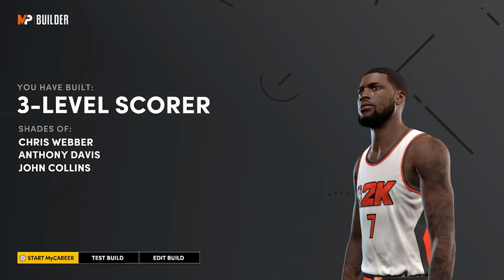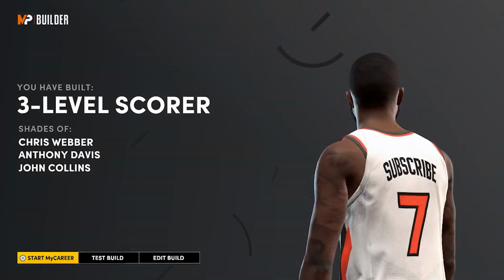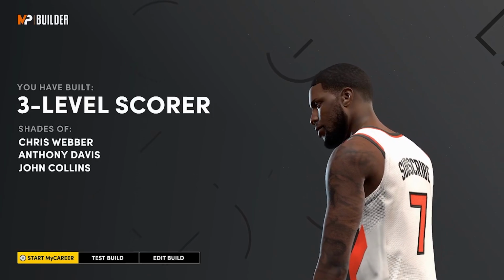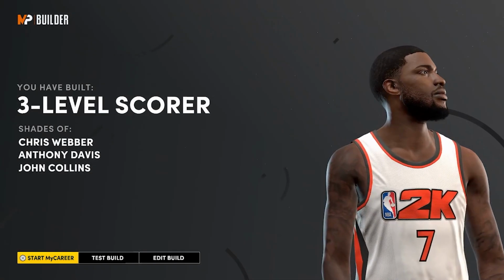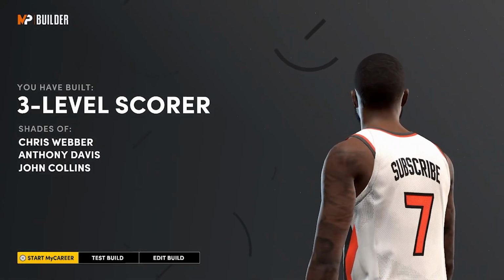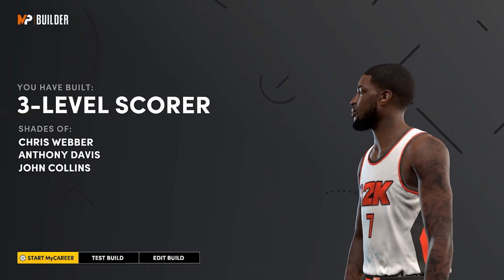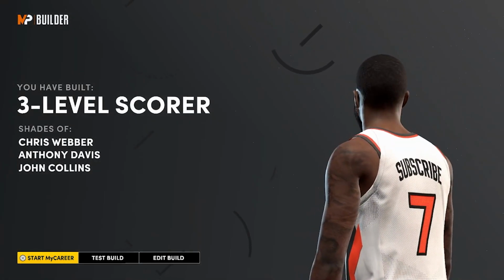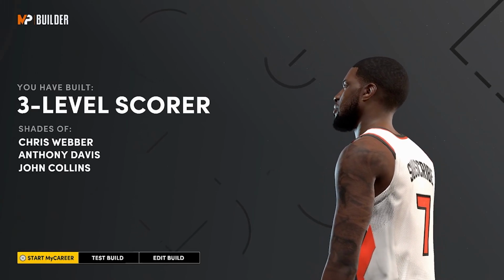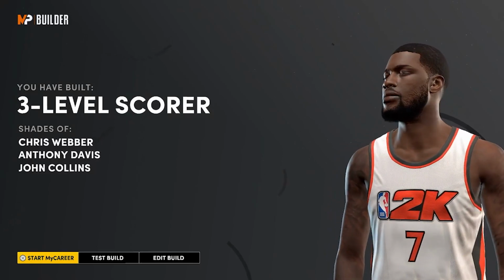I also redid my 6'8" build, that's why my player looks different. I made him a small forward. He gets more badges now. If you guys want to see that, let me know. If you also want to know the best animations for 6'10" builds and builds that don't get 80 ball control, and even just a jump shot, bro, let me know. I'll make that. I'll get it out to you guys. If there's anything else you guys want to see, definitely just let me know.